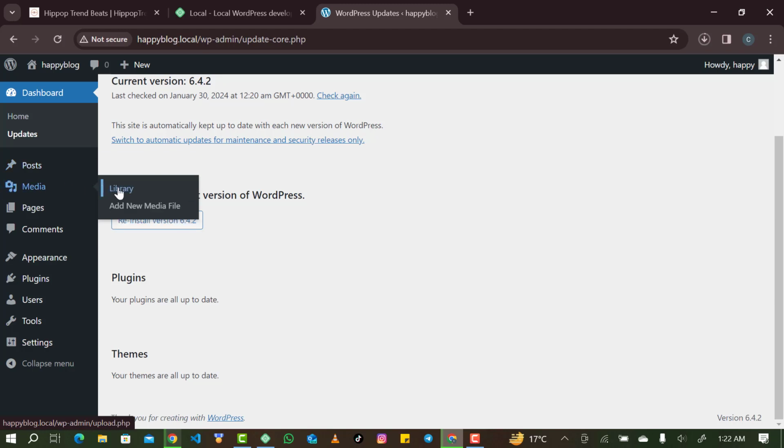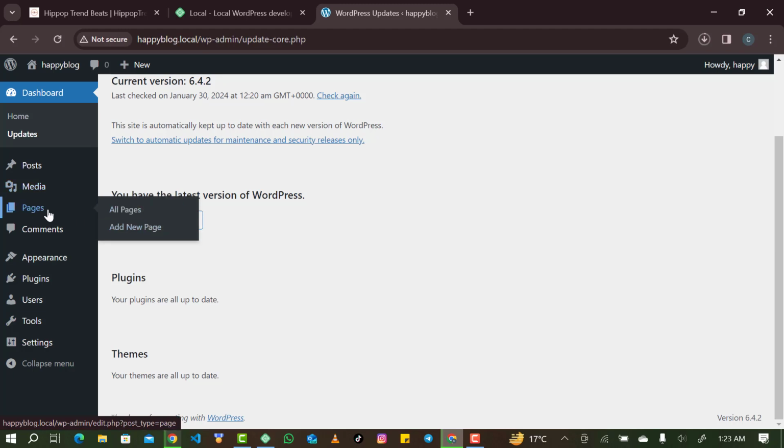So the media has a library. The library has to do with areas where pictures, video, audio, PDFs, documents are being saved, just like you have a library section where you go and access all the books, right? So WordPress, anytime you upload pictures or videos or music, they are being stored in the library. But how do you add them? By just coming here and clicking on this place where you see add new file, media file, right?